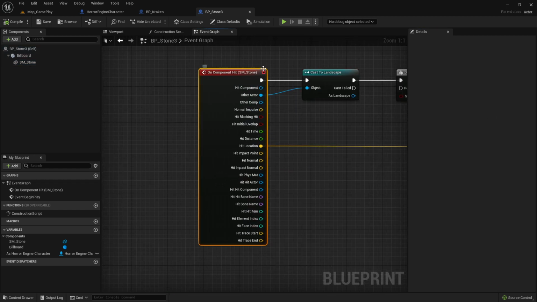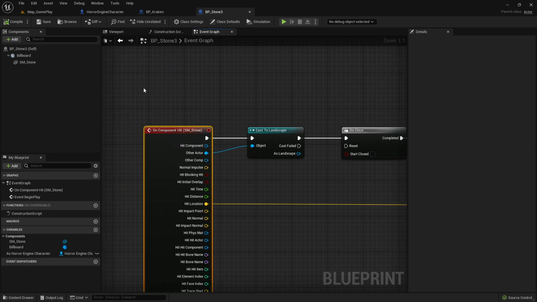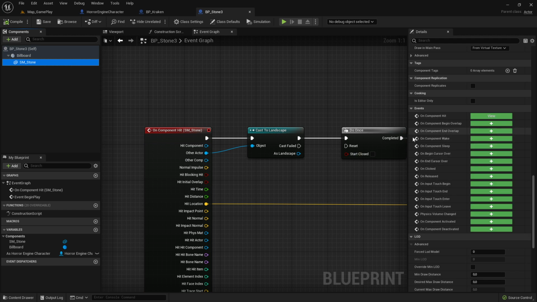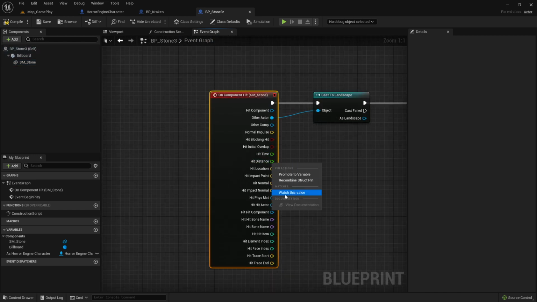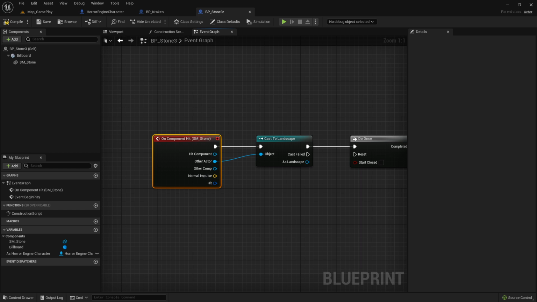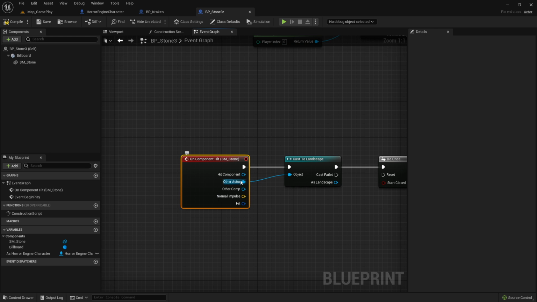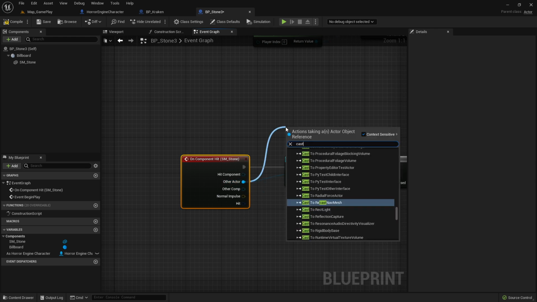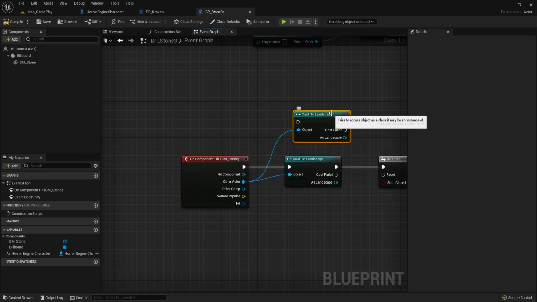I already have it, but your hit event will not look like this probably, and the reason for that is very, very simple. Yours will look like this one. And then important is here, after you have this one, let's start here from start. What you do is you start here with the other actors. You go here, then you write cast to landscape, because our stone will collide with the landscape, and the landscape I'm interested in the place where it collides with the landscape, because the tentacles should come out from the new place, right? So that's why we cast to the landscape.